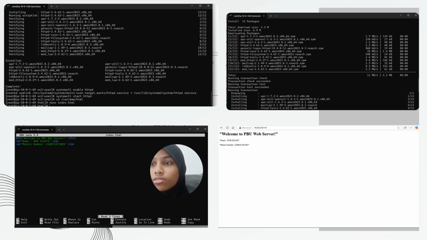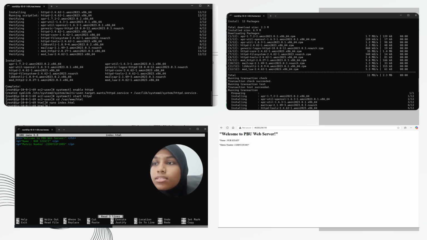Then below, you type your name and your matric number. Then you can save: ctrl-o, enter, then ctrl-x.